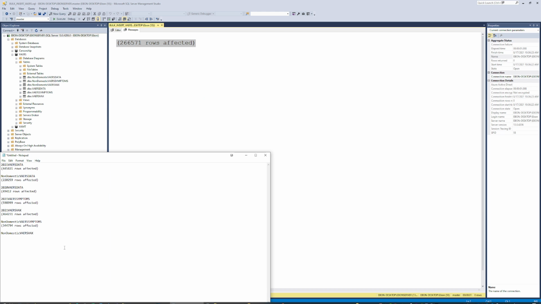Now this is the reason I do this. Let's look at 2021 VAERS data. We've got 445,821, and they're all going to have unique, non-duplicated VAERS IDs.